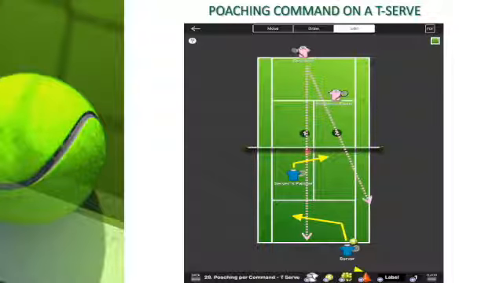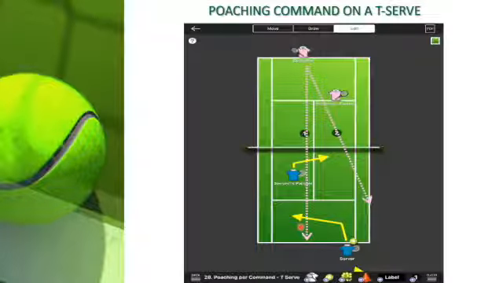The server's partner and the server will initially move two steps forward to properly disguise the poach, and right before the receiver is about to strike the ball, they will perform the poaching action, where the server's partner will move diagonally across, intercept the middle of the court, and cover any balls between the dotted pink lines number 1 and 2. The server is responsible for any balls to the left of the dotted pink line number 1.